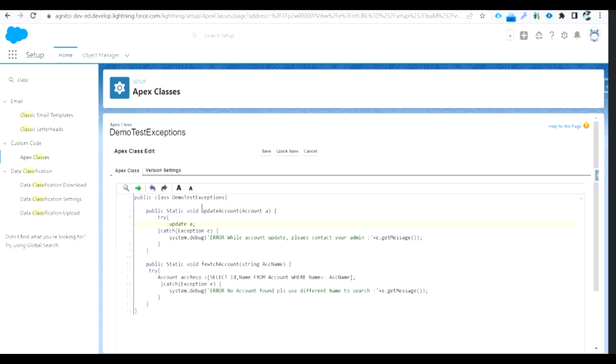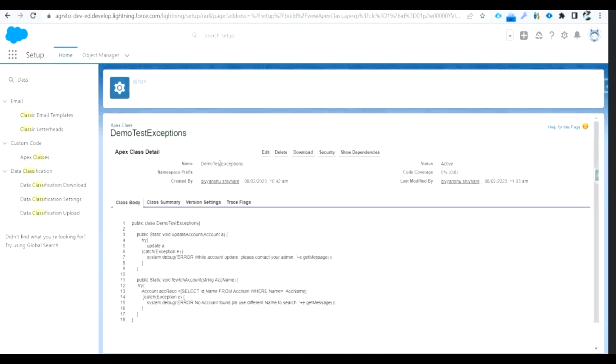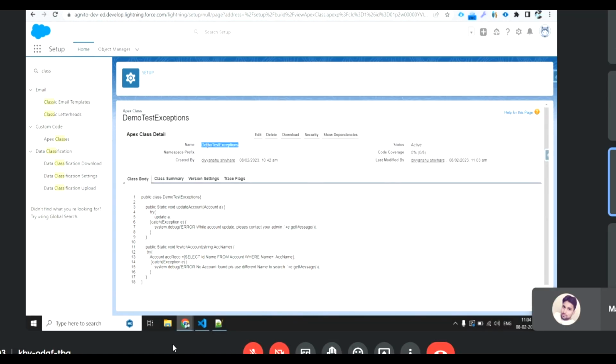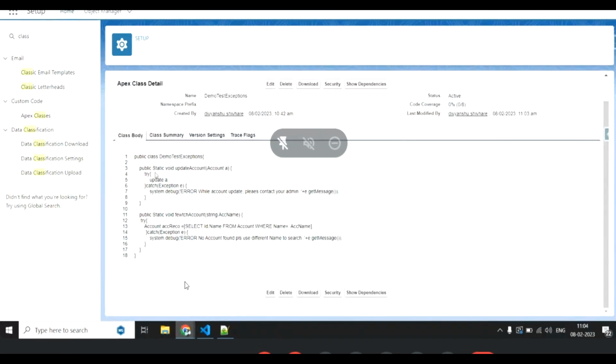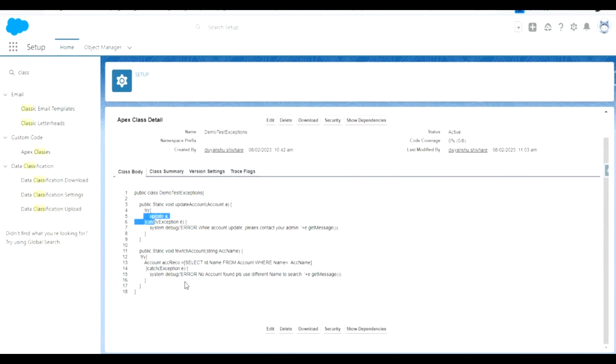Once you do that, this class might be executed, as I said earlier. This might be triggered from the anonymous window, or from another class, or from an LWC, or VF pages, or buttons, right? So it all depends on where this is executing from. That is called the runtime. So we are running this entire class, and at that point of time, at runtime, you will get the exceptions. To handle these runtime exceptions, you have try and catch.